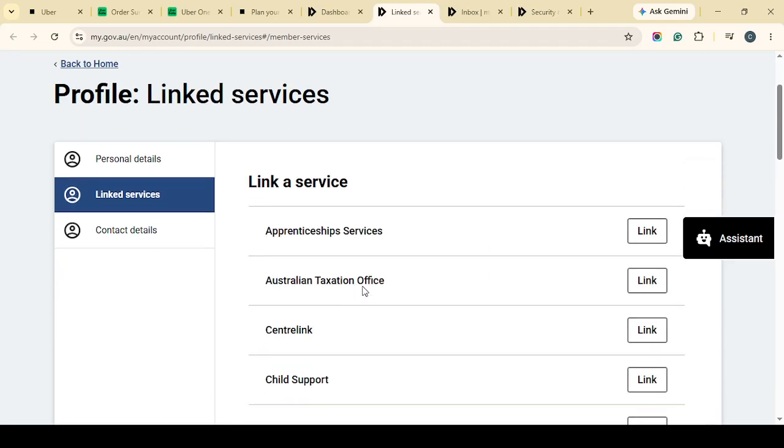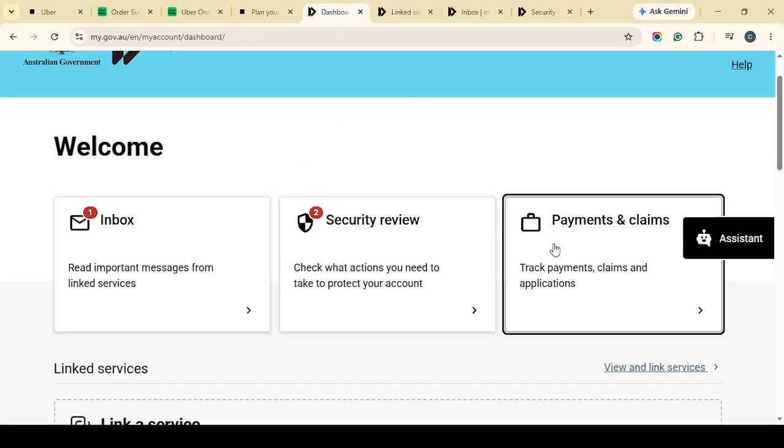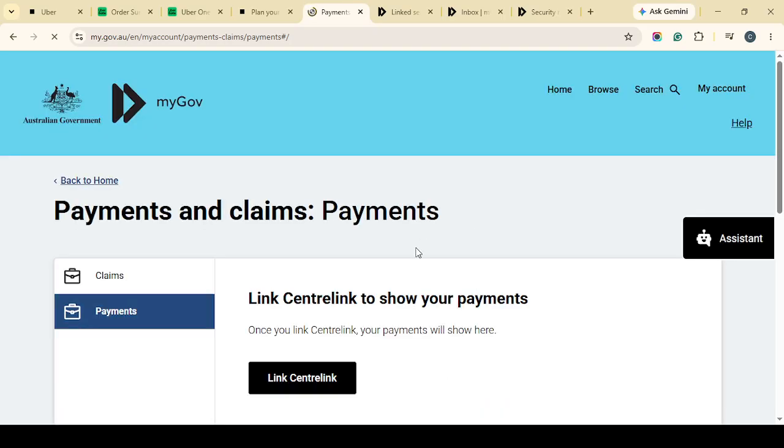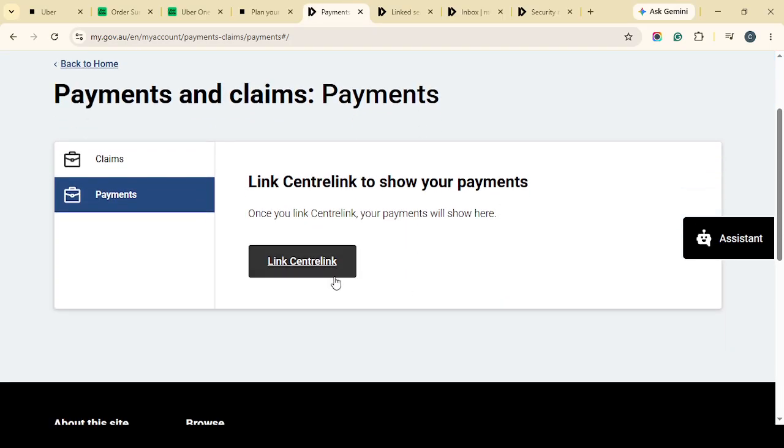Once that worksheet is open, enter your total gross Uber earnings exactly as shown on your annual summary documents. Gross earnings means the full amount earned before any deductions, fees, or expenses are applied, so be careful not to enter a reduced figure unless your summary specifically shows it that way. It's a good idea to compare the number on screen against your documentation one more time before moving on, just to make sure everything matches accurately.